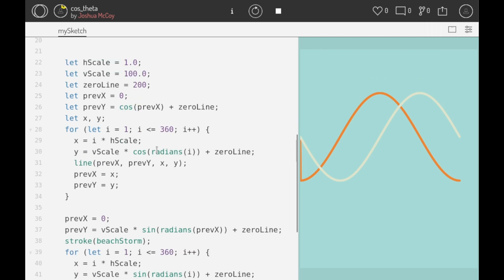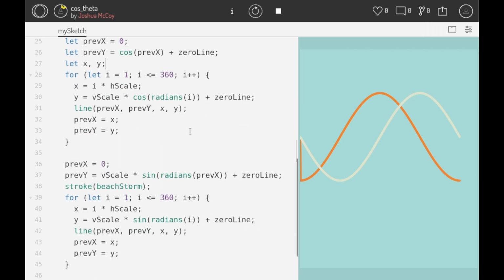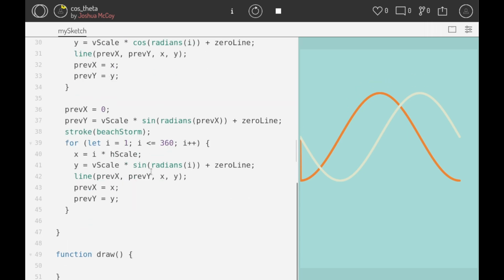Okay, so what we're doing here is we're going through and calculating the next x and y value to show where the next points in sine and cosine are. So first, we're starting with cosine. And we're going through all 360 degrees. We're drawing one small segment of that wave. And because line takes a beginning point and an end point, what we're doing is looking at the point we just generated and the point that was generated previously. Those are our two endpoints in our line. So we're connecting them together into a wave. And we do the exact same thing for sine.